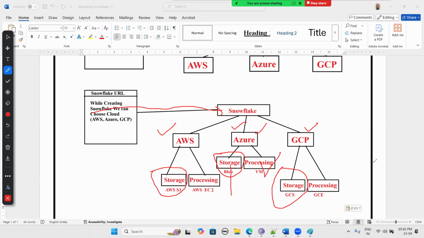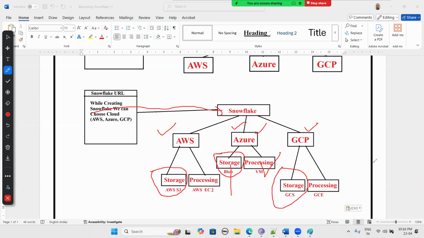Some people, like me, use AWS cloud for all their projects, so I like AWS, and for Snowflake I can also choose AWS cloud. Someone who likes Azure can choose Azure cloud, and others who like GCP can choose that. There are two factors: one is the pricing factor, and the other is that they are using other products in the same cloud, so they can choose the same cloud for Snowflake.